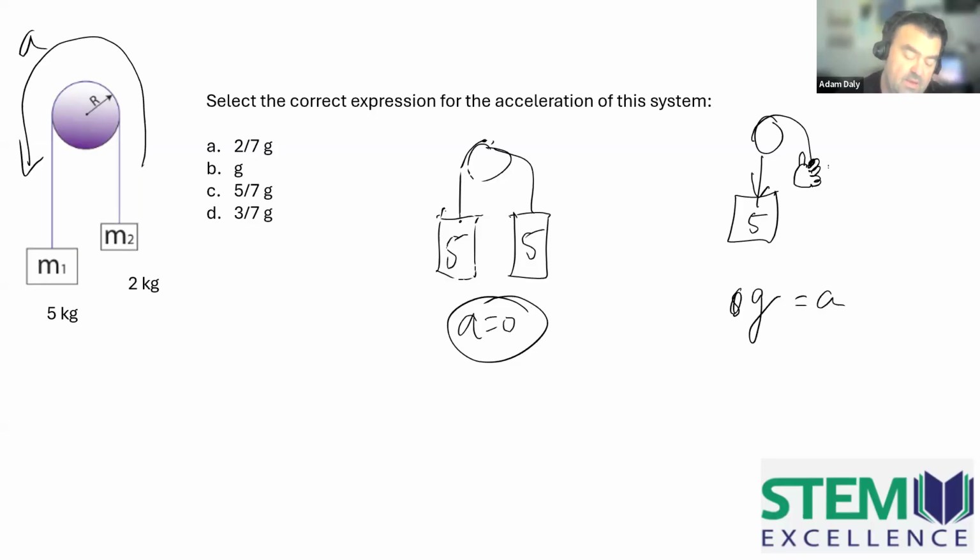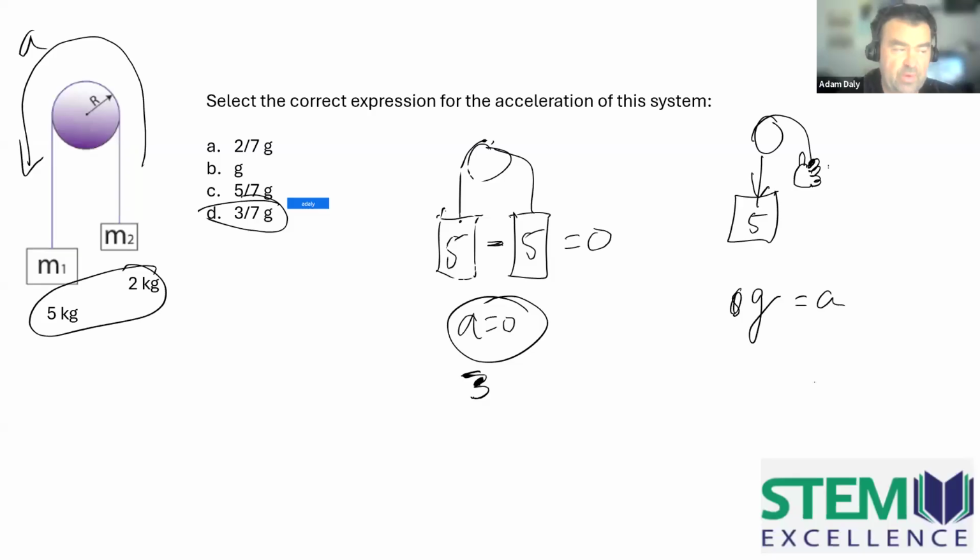All right, so it must be that when we subtract these, so 5 and 2, subtracting them would give us 3, right? And that's what we have here, 3g, but it's not 3 times the acceleration of gravity. It's 3/7, which is the sum, which you get from the entire solution. But what we can see here is we can exclude the 5/7, 2/7 and g because they don't really have the form we need.